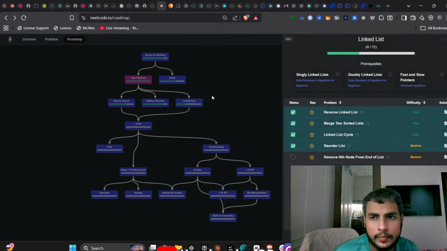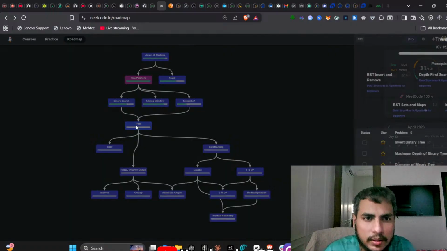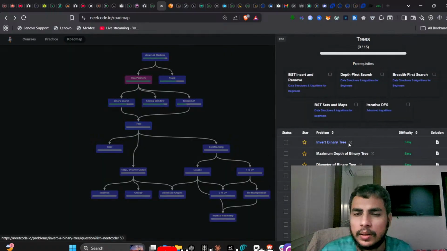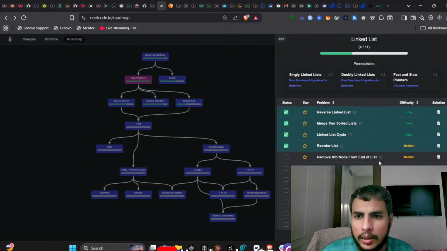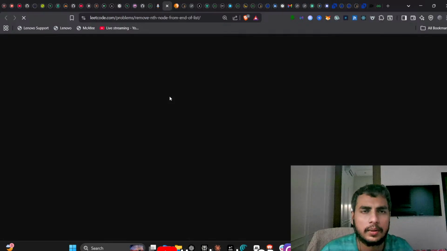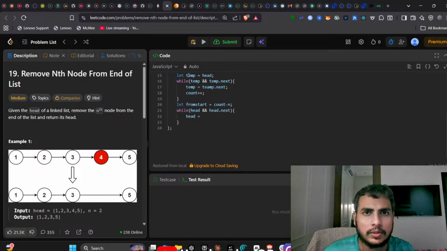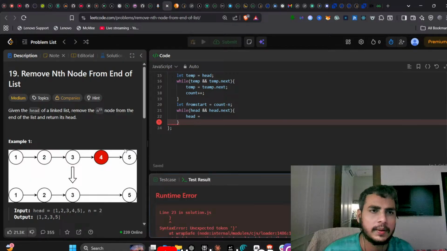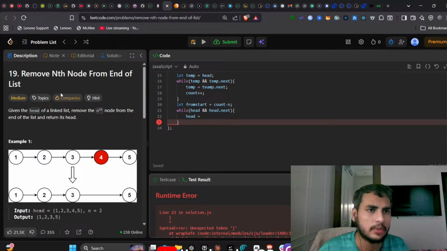Okay. Linked list it is. Oh no. Oh shit. I'm done. Oh shit. Actually, I tried it. Let's see if it worked. No, it did not. So the thing is that at least one should be solved.